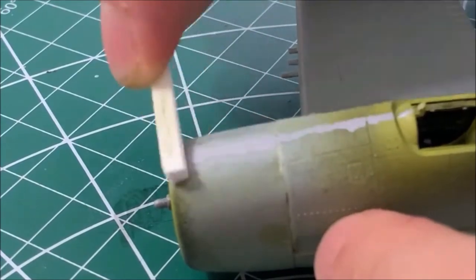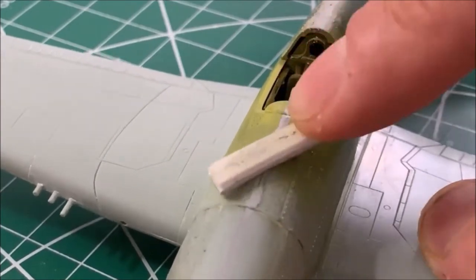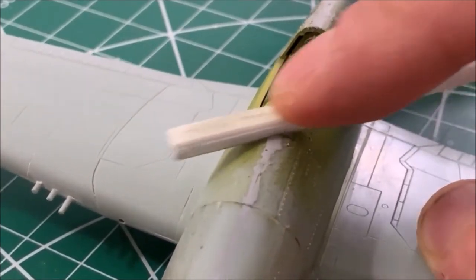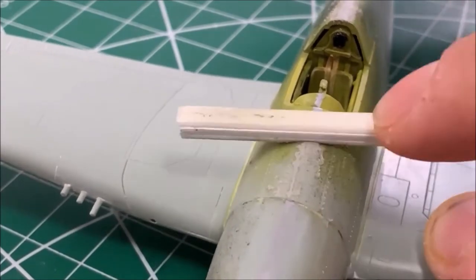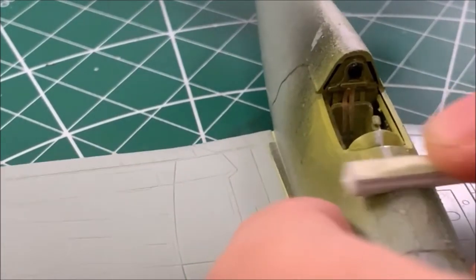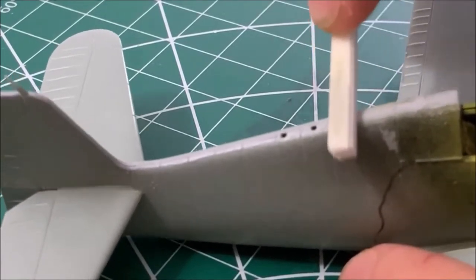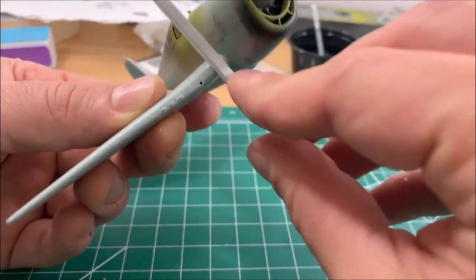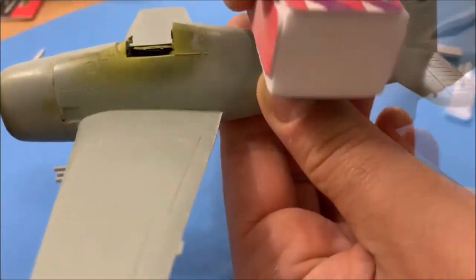This is a 2 or 300 grit, and I also use water to try and not have scuff marks when I do this. Seems to help. I use cheap nail files with multiple sides to buff and sand and that type of thing. They're really useful.